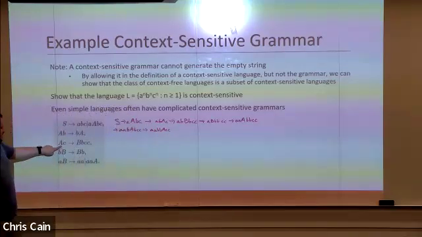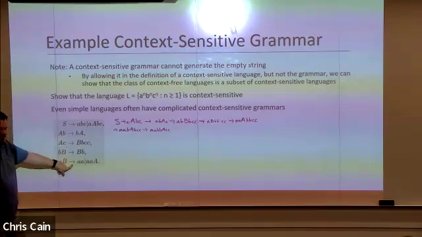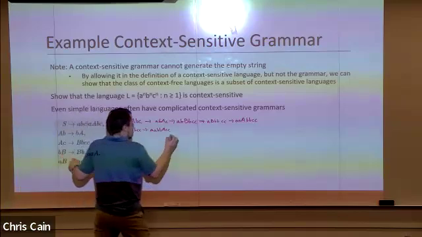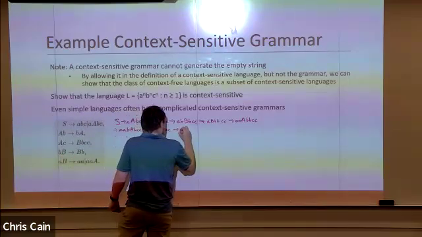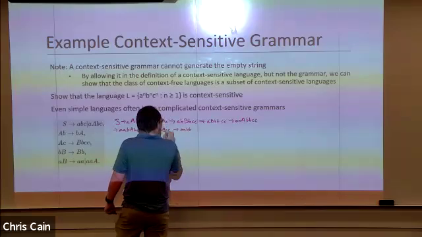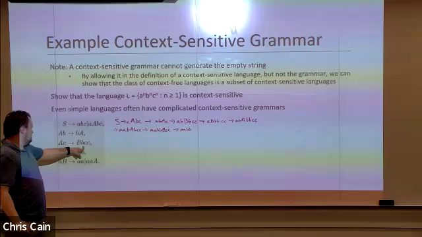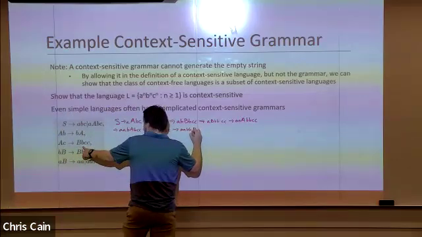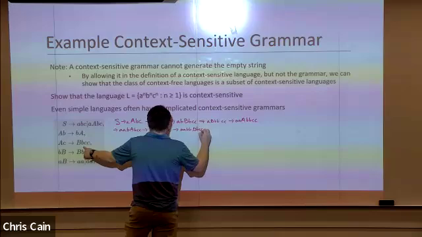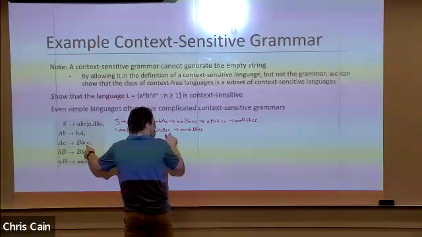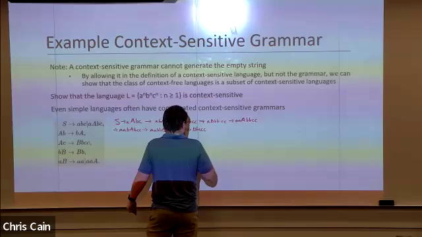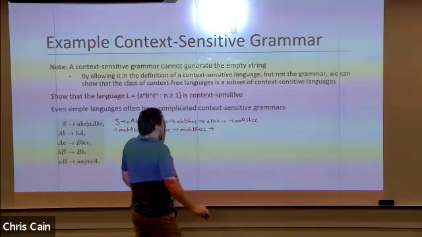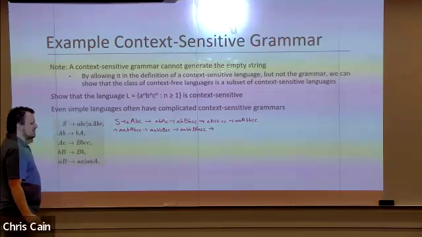And now we have that capital AC. So we can make an extra C and an extra B. This is the rule that makes an extra C and an extra B. This is the rule that makes an extra A. So we'll take that AC, and a, b, b. This AC gets replaced with capital B, b, c, c. And then after that, we had one more c. Now we have 3 b's, 3 c's, and 2 a's.